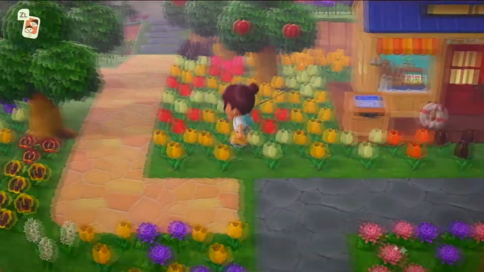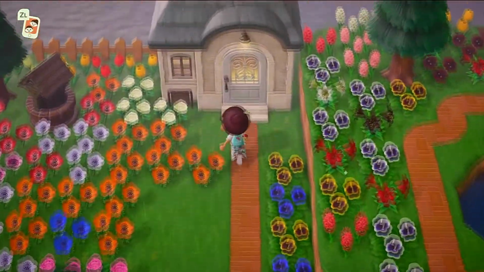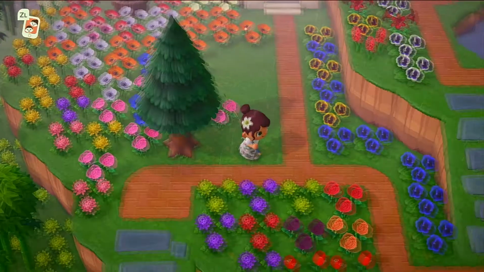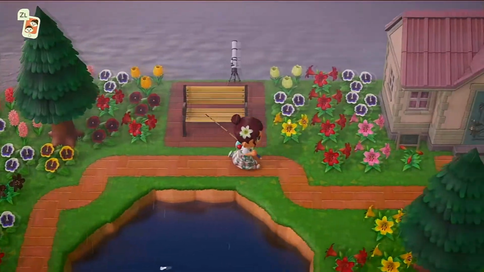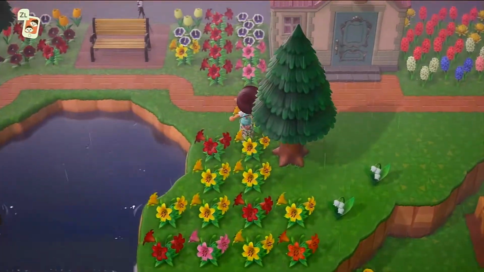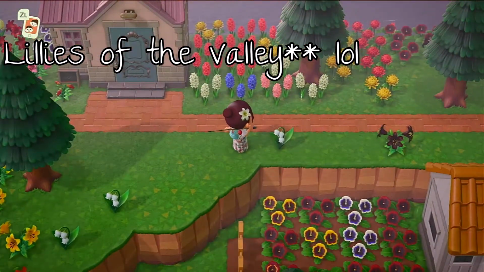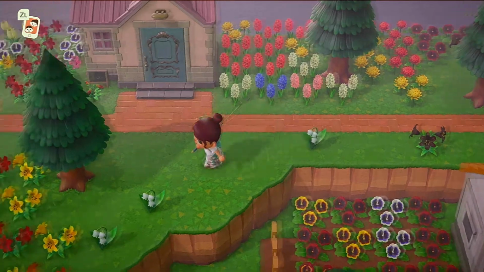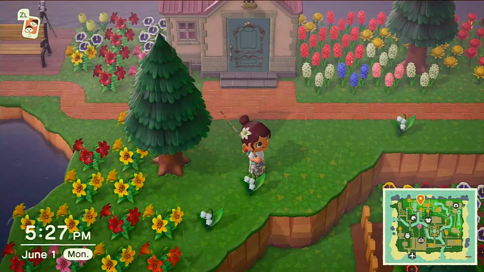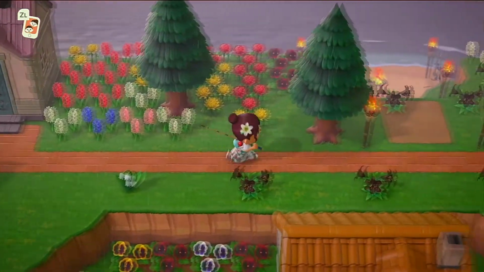I have flowers pretty much everywhere. I need to work on that. I've just been, honestly, too lazy. It's hard to keep up with. But what can you do? These are my 3 Lily of the Valleys. I think you get them every week after you become a 5-star island. I don't know exactly how often you get them, but you do get them around that time. So they're kind of just there for now. I haven't found a good spot.